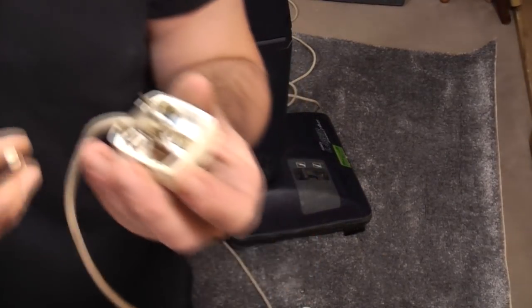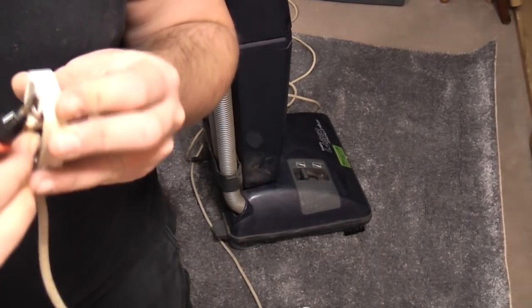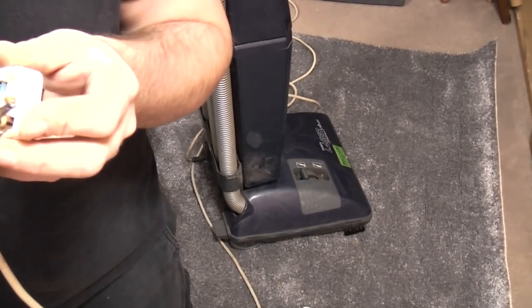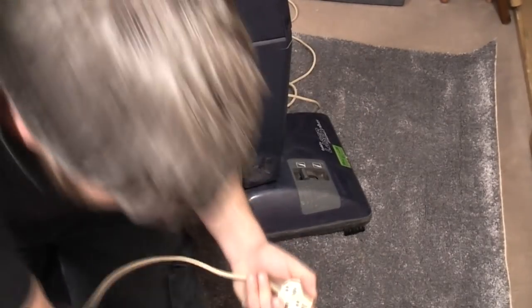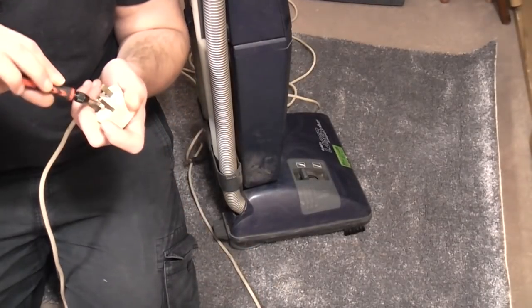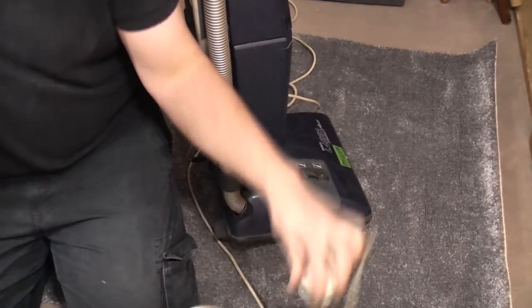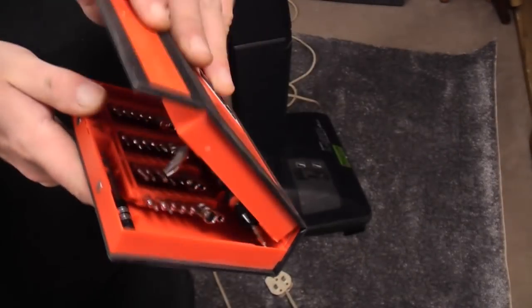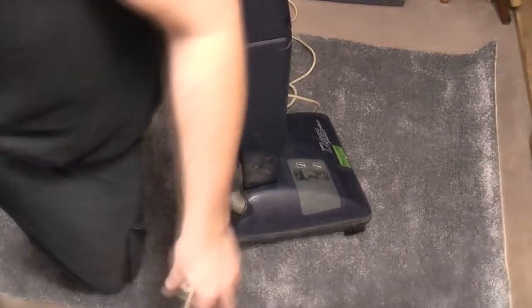Wiring seems absolutely fine. Apart from that, look, oh no, it is clipping, just hang on. Yep, that clips in. So we'll put the plug back together. Just putting my little screwdrivers away, hang on. Right, should we try again?